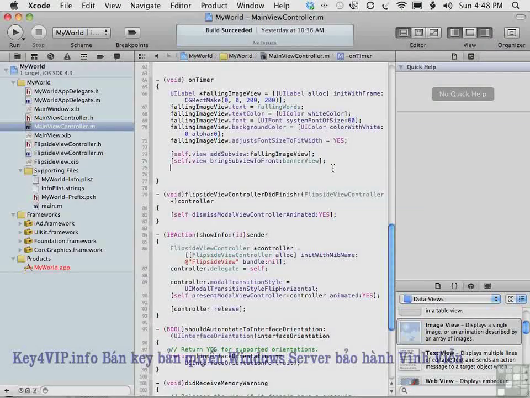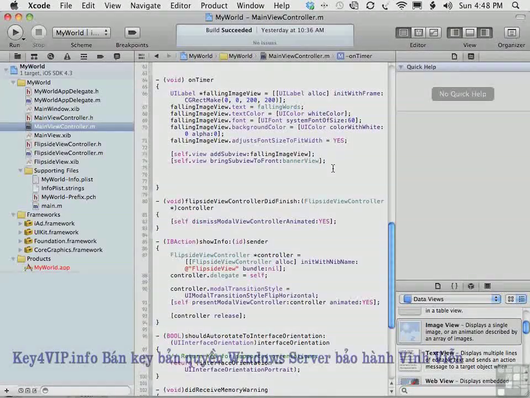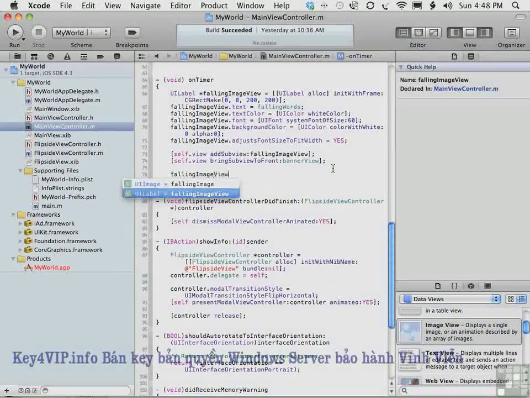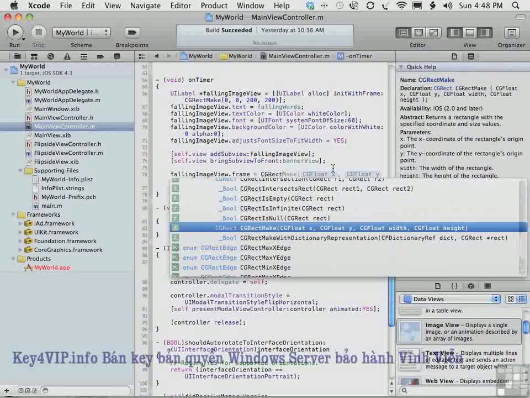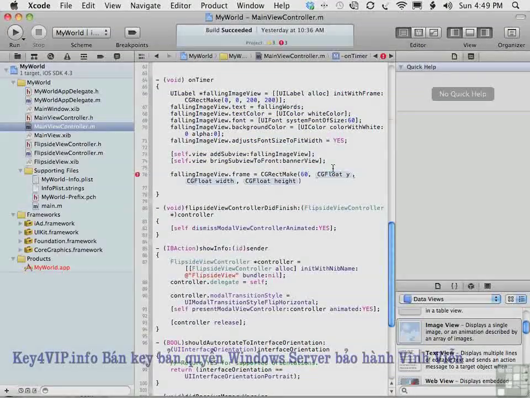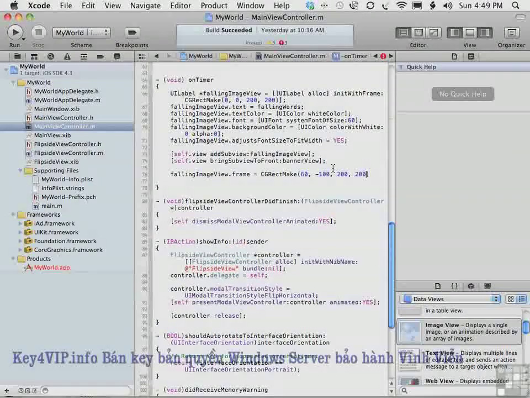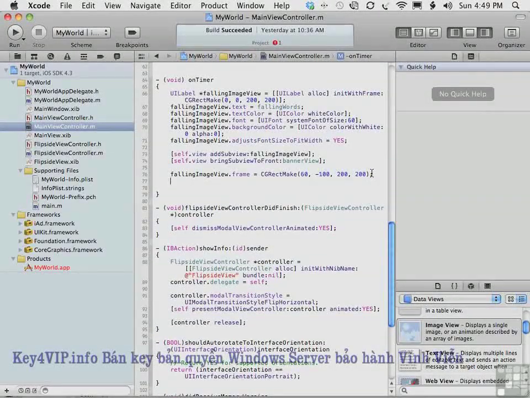Now we need to make a rectangle for the falling image view. So we type in fallingImageView.frame, and then we use CGRectMake. We establish it at 60, minus 100 for the x and y, 200 by 200, close semicolon. And we want to set its alpha to 0.75.